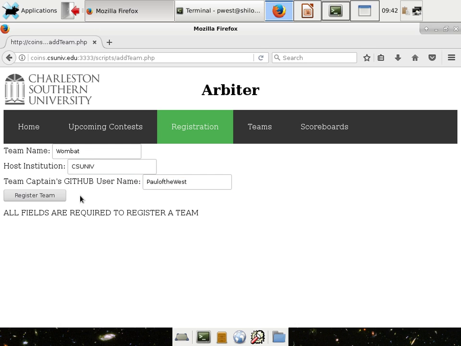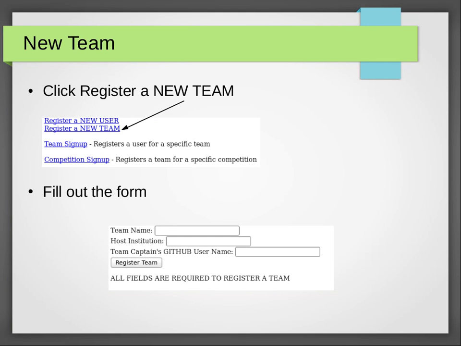And this is where your GitHub username is the most important. Team Wombat. Oh, I like that. When we go for the host institution, I will put CSUNIV. We have to be on our own teams. Wait, do we need to know that? What was it? Something Ivy. For your team, for your host institution. Can you write that on the board or something? There you go. I did it in all caps. All caps will work. I don't think lowercase would fail. Feel free to test.